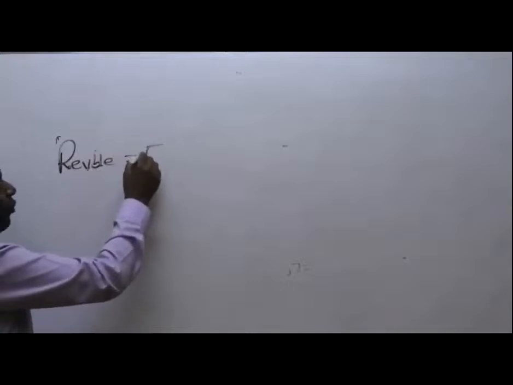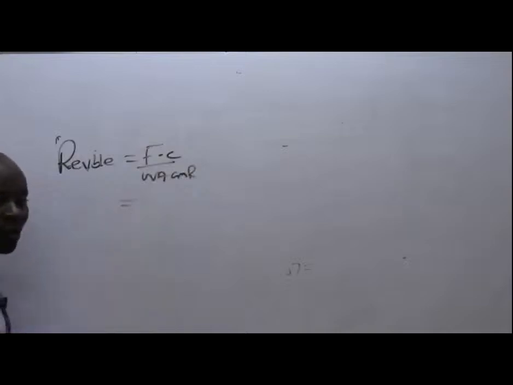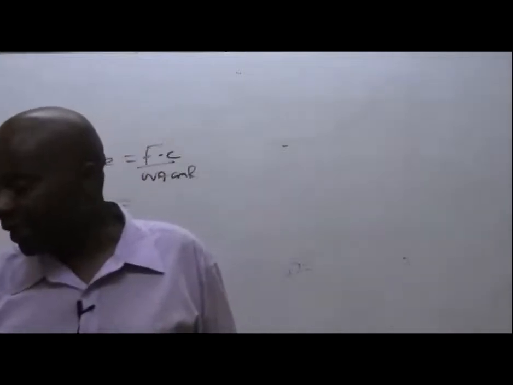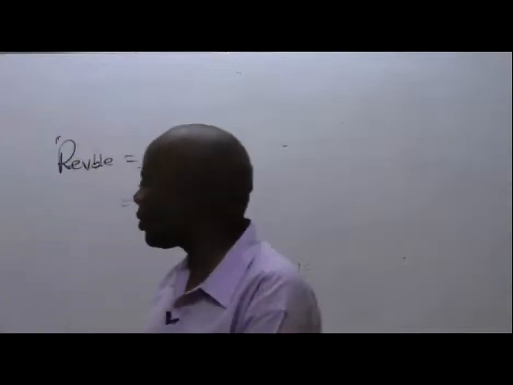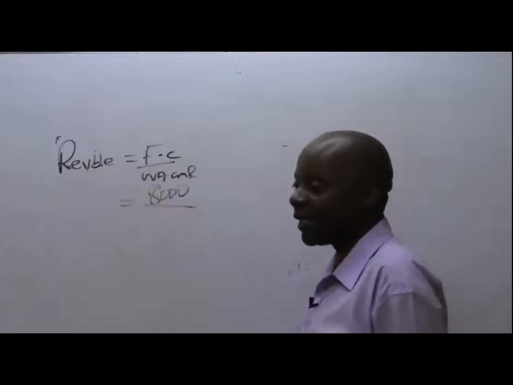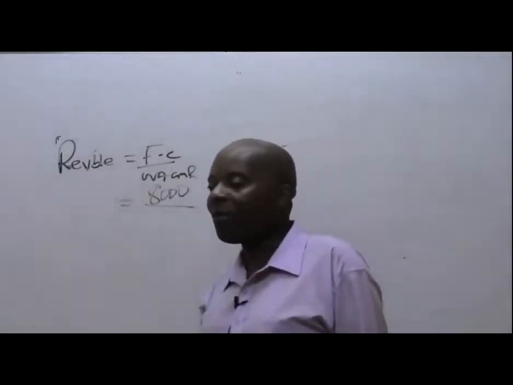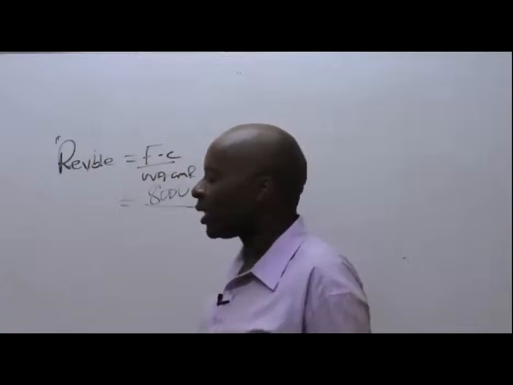If it's WACMRI, method number two, my revenue break-even method 2 will be equal to fixed cost over WACMRI. The fixed cost, ladies and gentlemen, remains 8,000, divided by our WACMRI. Our WACMRI was what here? Somebody who can remind us this figure. It was 0 point something. We got WACMRI up there. It was 0.3.